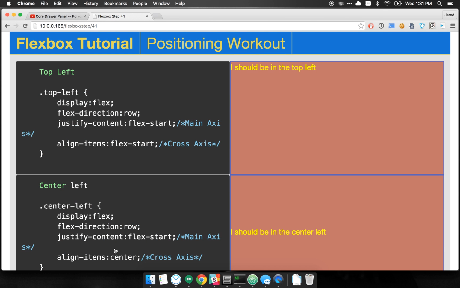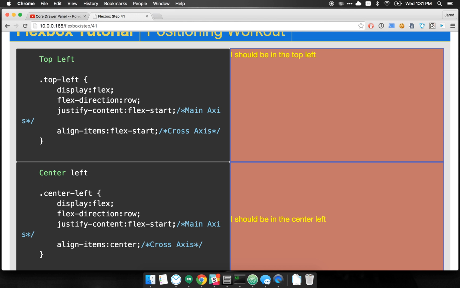This is just a positioning workout, and it kind of demonstrates the main and cross-axis stuff. So for the first three, all the main axis should stay the same, and the only thing that'll change is the align items. Justify content should not change, and align items should. So flex start, that's top left.